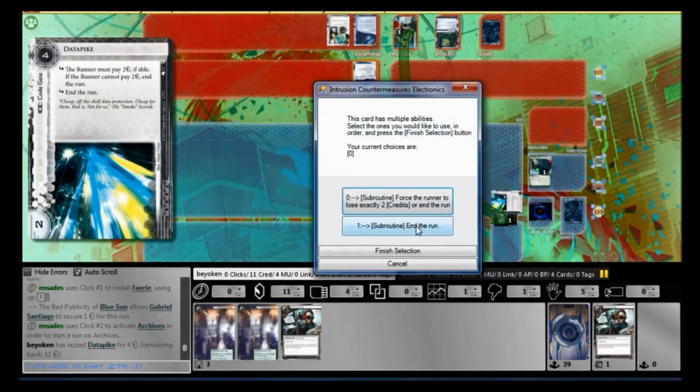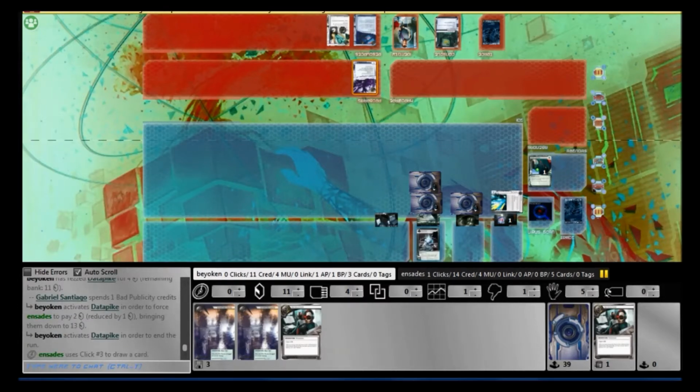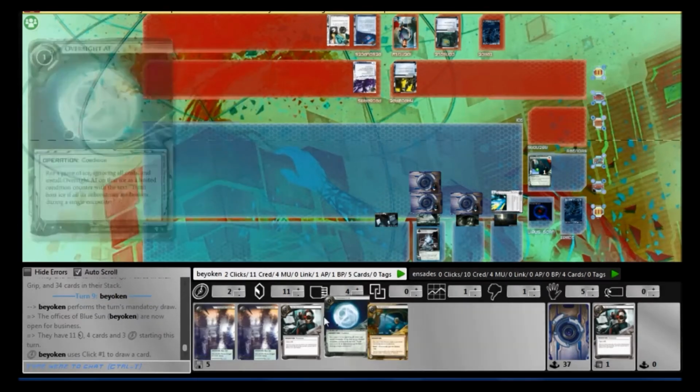And that's why he plays a Fairy before running. Wise choice, but he hits a Data Pike. And this is why you need bad publicity removal. Data Pike taxes him for 1 credit instead of 2. So yeah, I prevented him from security testing, and that's pretty important. Otherwise, I can completely forget about flatlining him. I need to tax him sufficiently and then go for the Scorch Turf.